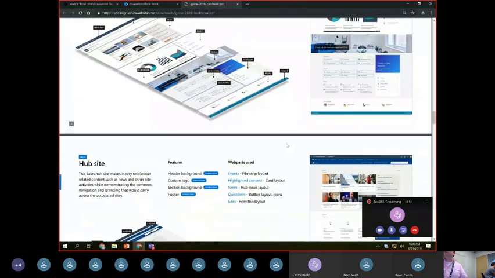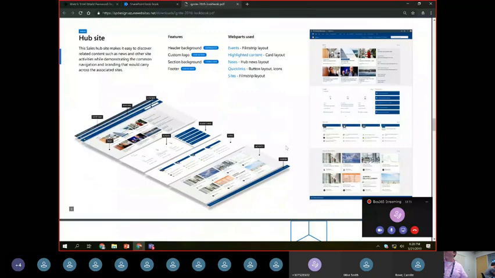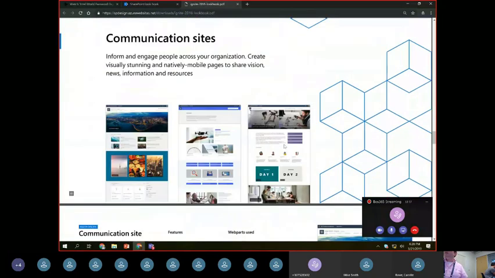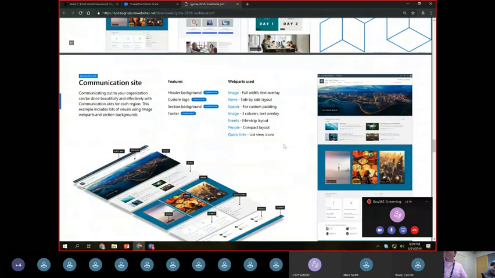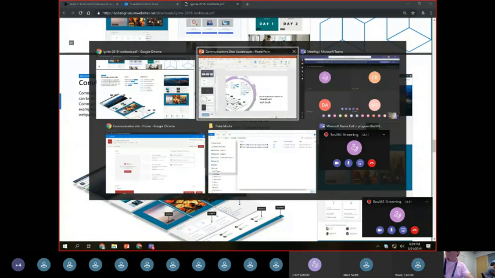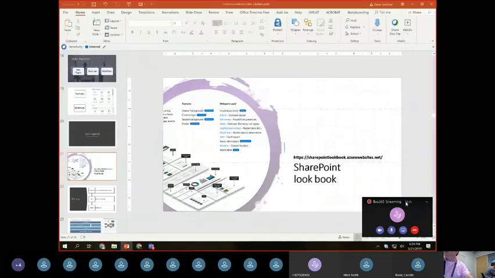So if you're getting started, this is an unbelievably fantastic resource to go through. Published out, the URL is inside the deck. So really quick and easy to be able to get to. Go off and get inspired with some ideas of things that you might want to do.